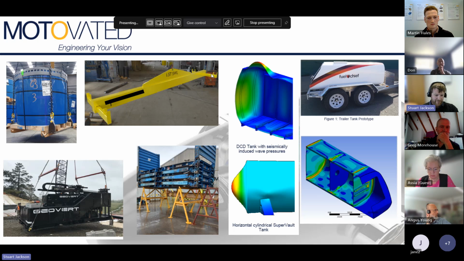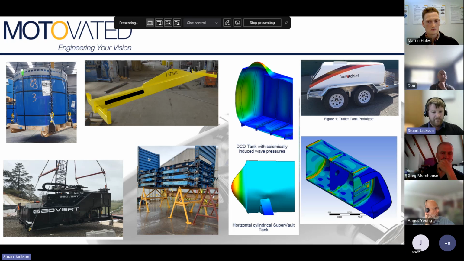The crane lifted work platform on the left-hand side followed a very similar path to the likes of the trailer tanks, where a lot of the strength was validated through analysis. I think there were some rudimentary load tests, but not to 2 times. I think we may have just tested it to 110%. But ultimately, a lot of its strength was validated through calculation and analysis.